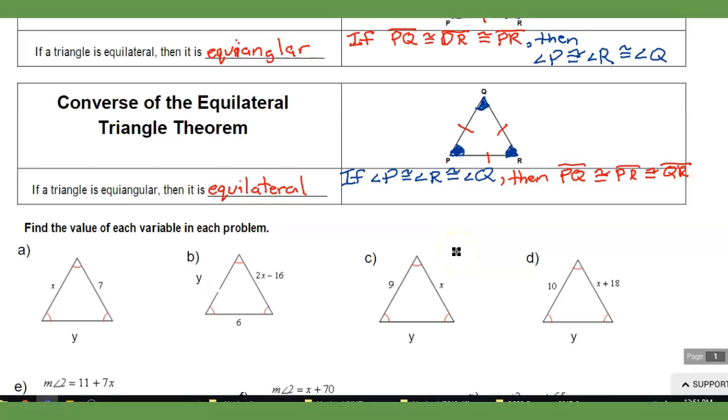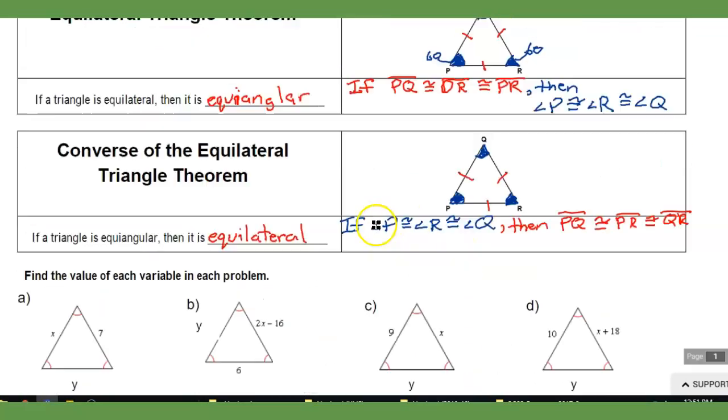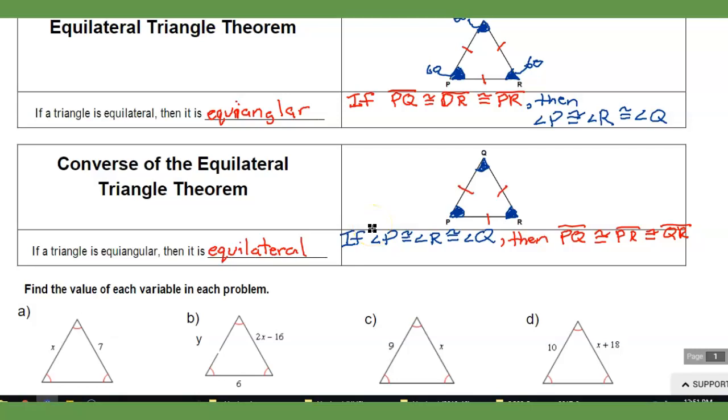So we can use this to solve all of these. Just know as we're going through these which theorem you're actually using. So if you're starting with angles, you're using the converse. And that's true not just for this theorem, but for all the theorems. You'll notice that every time we use the converse, you're starting off with the angles. Even back when we were doing, if alternate angles are congruent, then the lines are parallel. That was the converse of the alternate interior angle theorem. So starting with angles, using the converse.